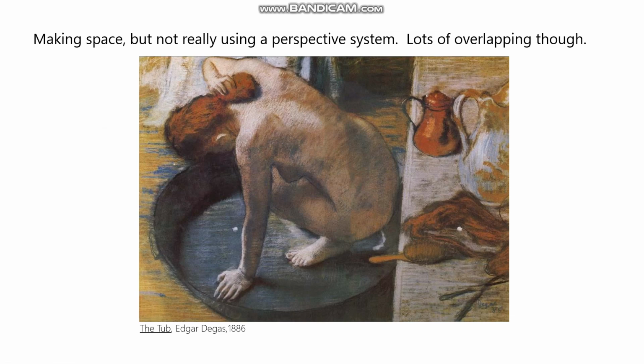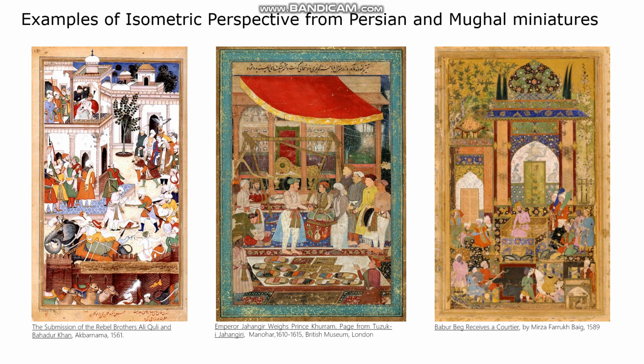Here's a good example of a work of art by Edgar Degas, who obviously firmly understood perspective systems, and you can see that in places he's showing that he understands it quite well. On the whole, though, the illusion of space in this work does not rest on a perspective system at all. It is purely based on the things we were talking about in terms of overlap and scale, right? Scale differences sometimes, and placement, but mostly overlap, as well as color and value, which can also be a major part.